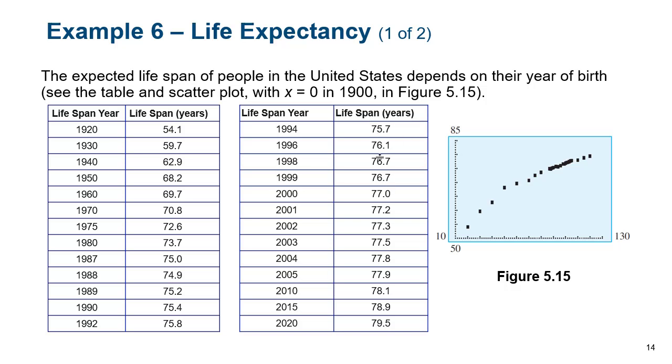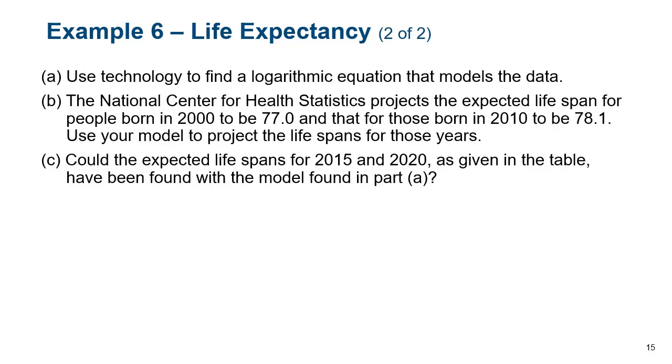So they're having shorter and shorter jumps. Tiny, tiny, tiny jumps. So yes, it's getting bigger, but it's getting bigger at a slower rate. And that's what a logarithmic function does. Just like an exponential function gets bigger at a faster rate, logs get bigger at a slower rate. So you can use technology to find the equation that models the data.